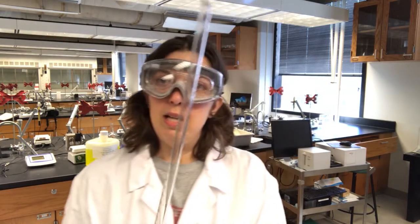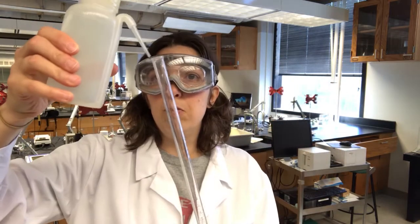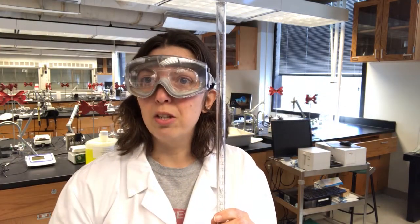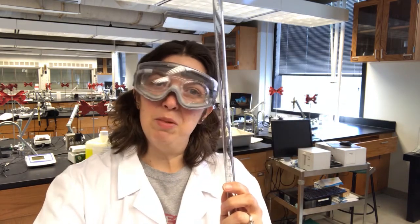And then I'm going to take my burette, use my wash bottle, and just rinse out, making sure that the stopcock is closed. Rinse out into the waste beaker, rinse a few more times into the waste beaker. Easy peasy.